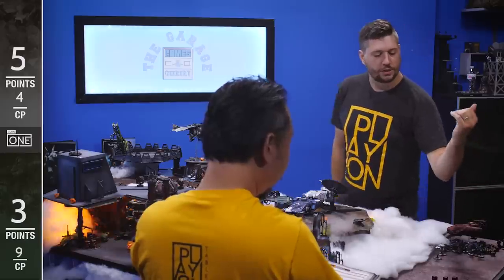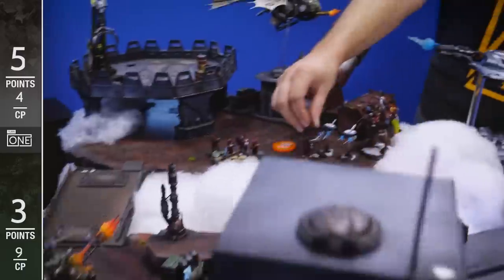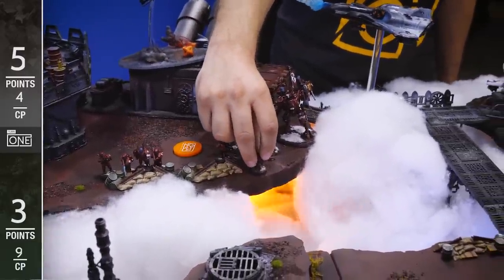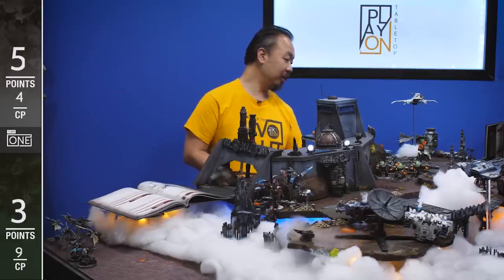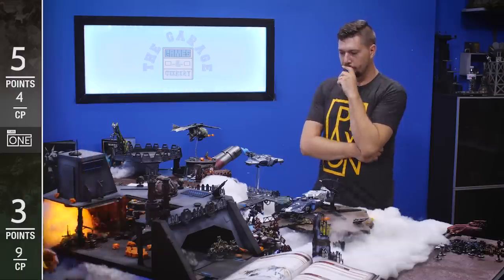Tax shoots a lot, and he manages to kill more this turn as well. Nick's having too much fun for his units dying. Whee! Into the clouds! The Onager is going to fire into your... I think it's going to go into your Barracuda.